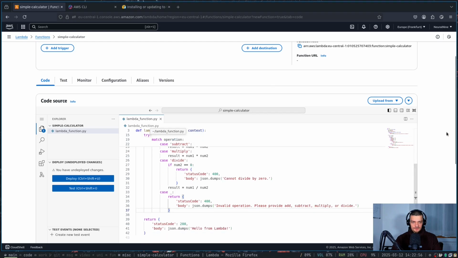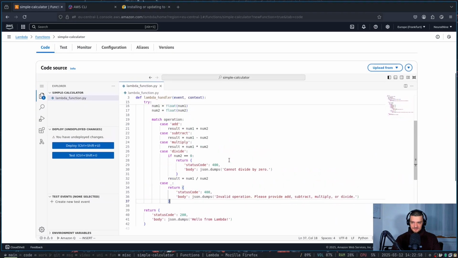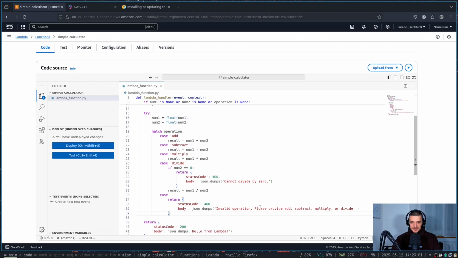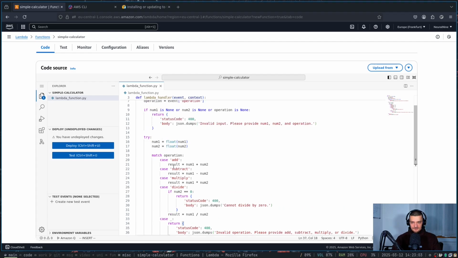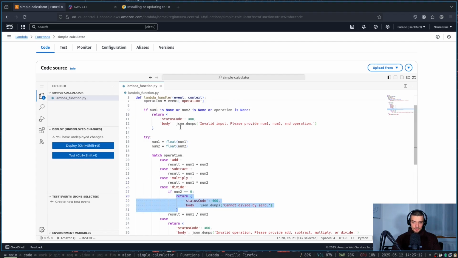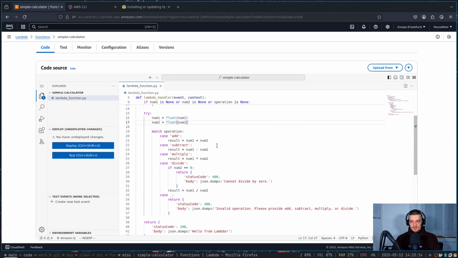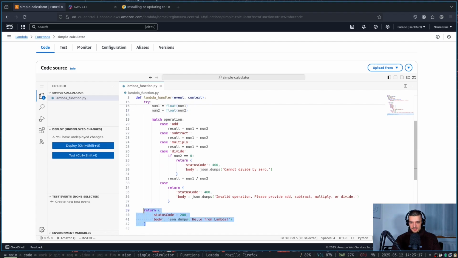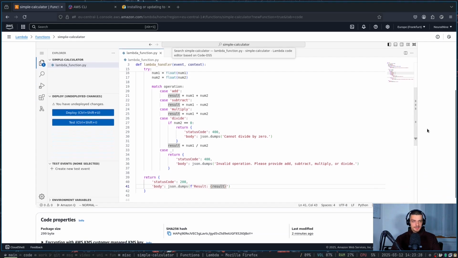So it actually wrote all the code for me. Yeah, you have AI autocompletion here. But actually, this is what I wanted to do. I wanted to say I have 4 operations here. I have 2 numbers. And then if I have division, I have to check that the second number is not equal to 0. I raise the respective errors here, or return the respective error codes here. But besides that, in the end, this is not done yet. I have to say return, and then just status code 200, result is result. That's it. So this is our calculation function now.